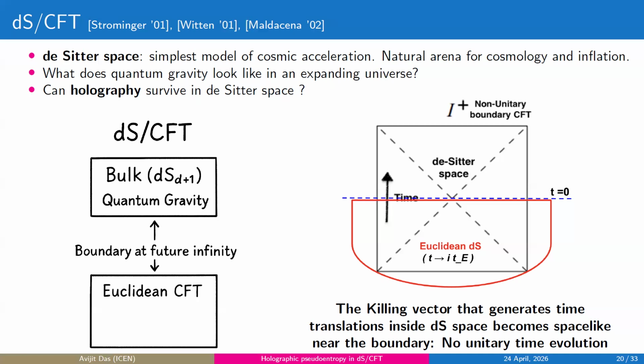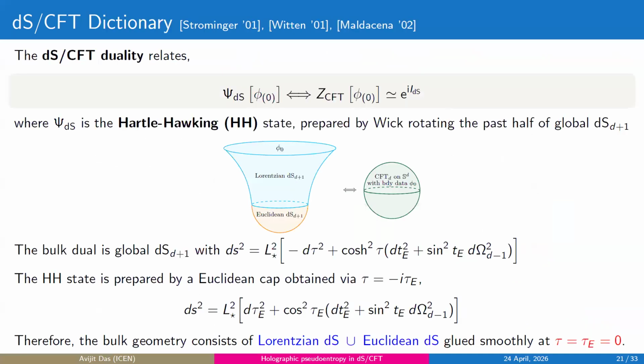And you can see that the Killing vector which generates time-like translation in the bulk becomes a space-like Killing vector in the boundary. That's why in the boundary you don't have any time. So this is Euclidean. And in this dictionary, the partition function of the CFT is no longer the partition function of the bulk, but it is the wave function of the bulk. At tau equal to 0, as I am saying, this is a Euclidean sphere. You do the path integral here, and you will get a state, which is the Hartle-Hawking state, and that is related to the partition function of your CFT on the boundary, which is an S^d surface.